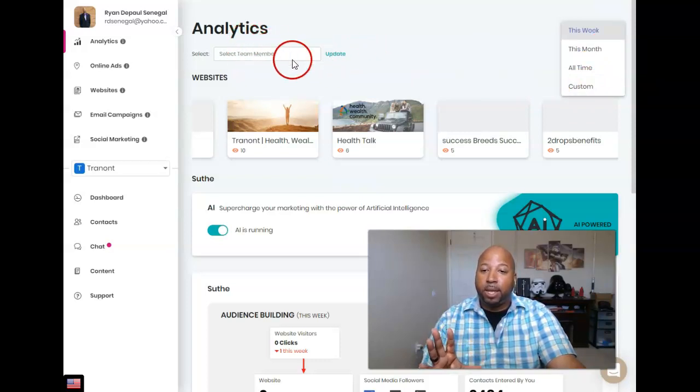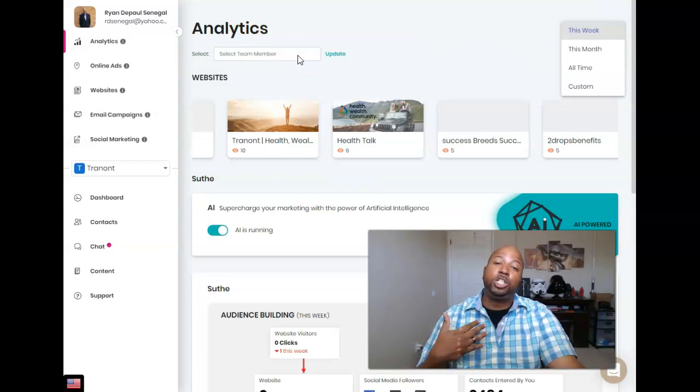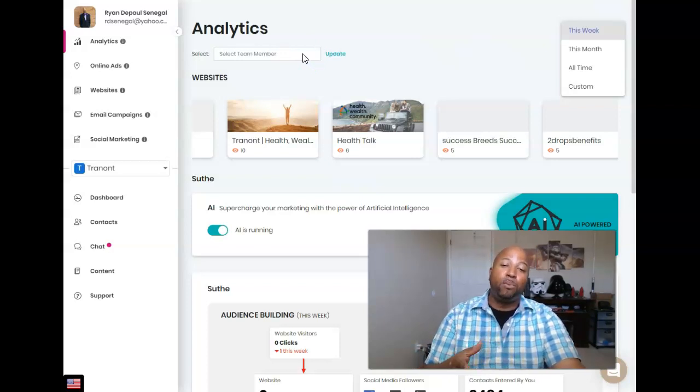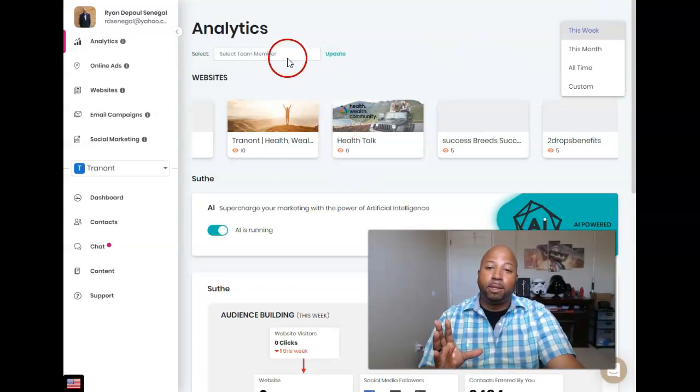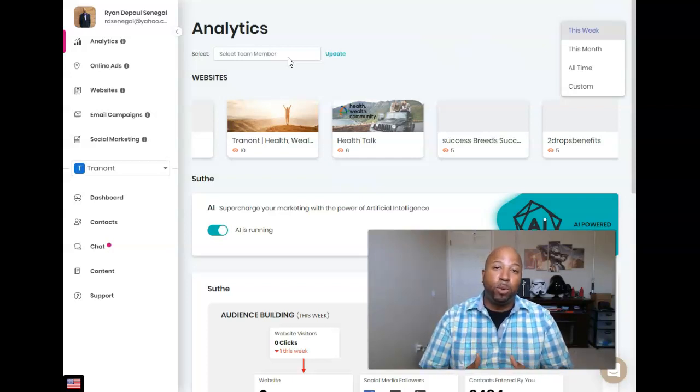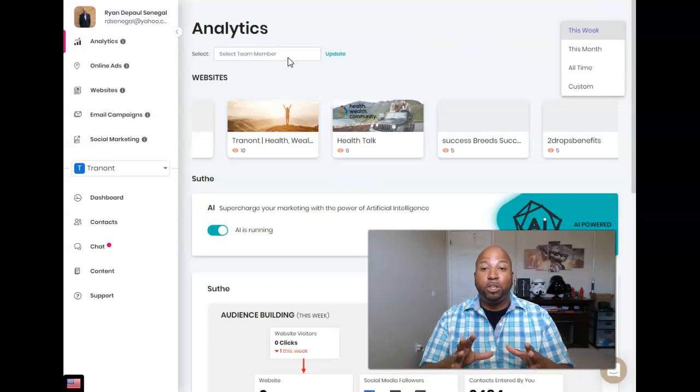This right here is a little section that says select team member, so I can actually check the analytics for my team. I'll do a more detailed video on that one, but I just want to let you guys know what it's for. If I'm running a team for a business, or I have my own company with people using the app, I can track them and see what they're doing to help them be successful with what I need them to be successful with, or what they want to be successful with, depending on what kind of business or industry you're involved with. You can look at it as accountability, you can look at it as a support system, or whatever you want, but that little section alone can help you out.